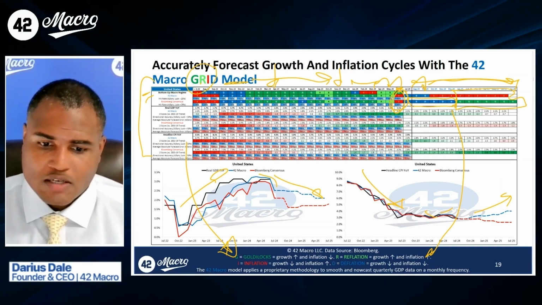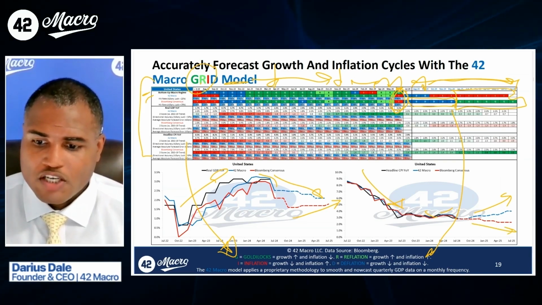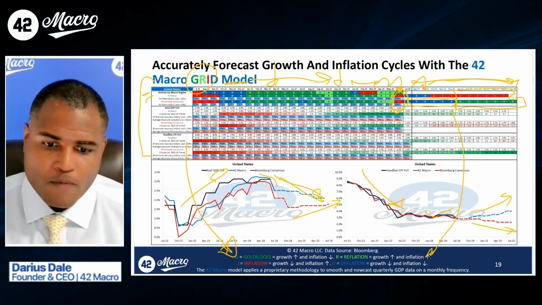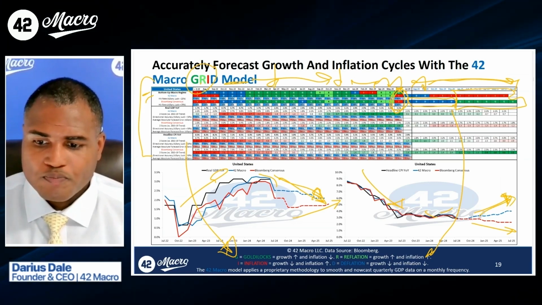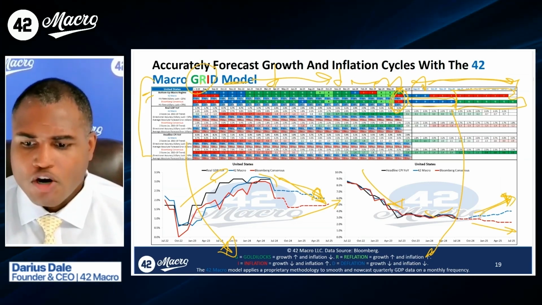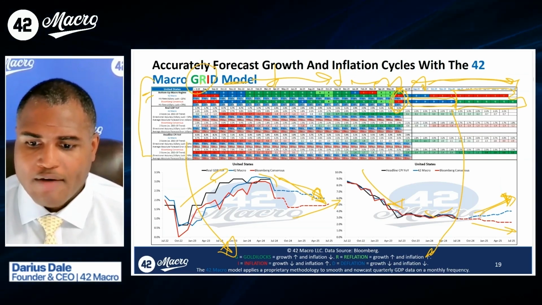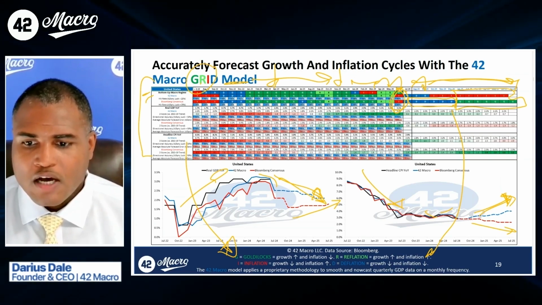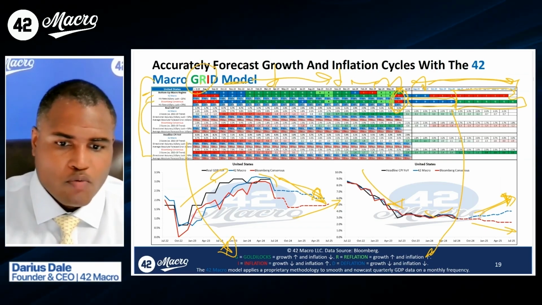Bloomberg consensus is calling for growth to start to meander higher in the first half of next year while inflation continues lower, whereas we are calling for growth to continue trending lower in the first half of next year, with inflation starting to meander higher, not accelerate markedly, but meander higher, and obviously not achieve the Fed's structural inflation target. Getting here into the second panel, where we show real GDP growth.